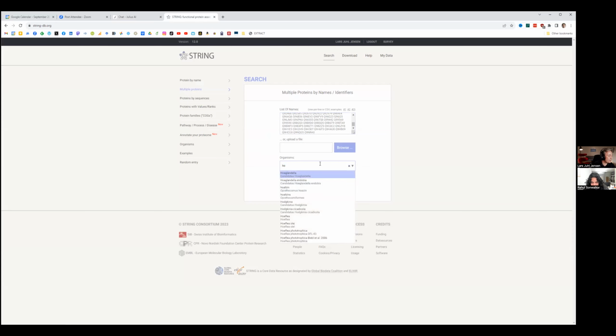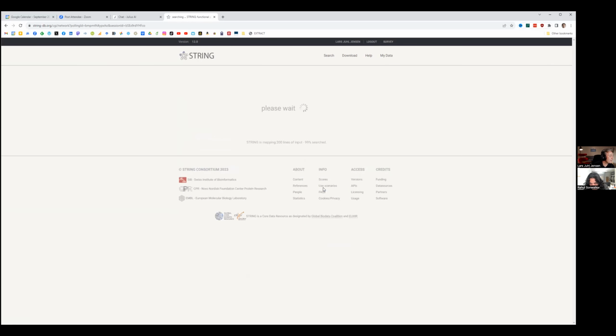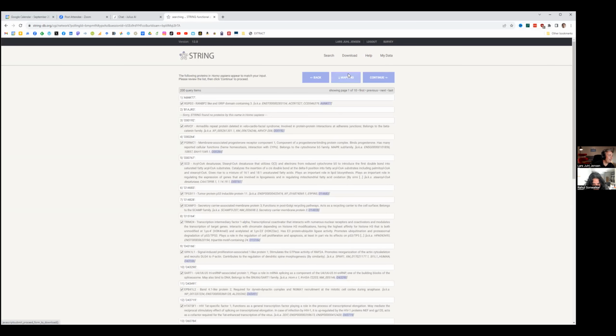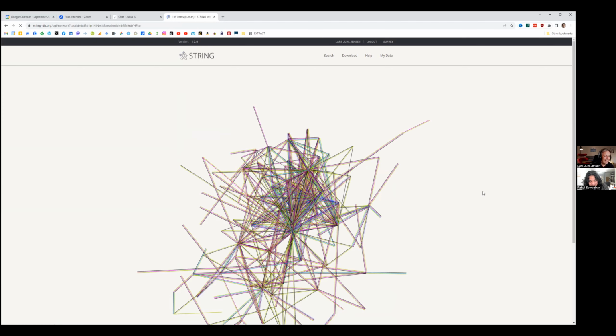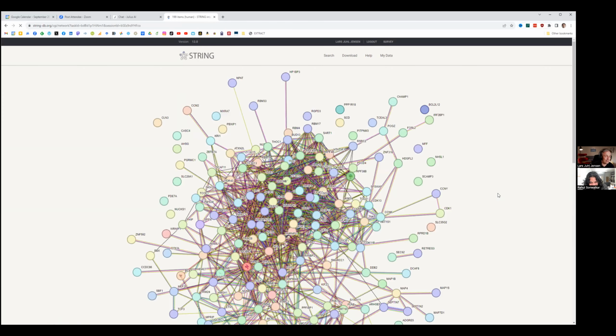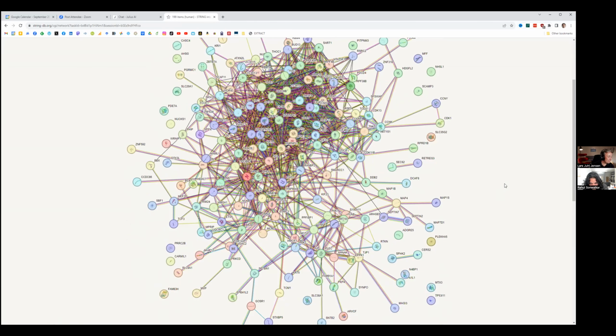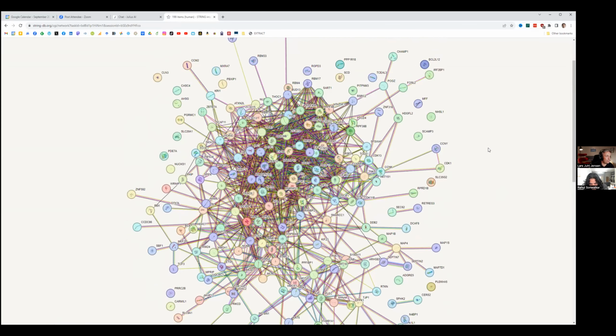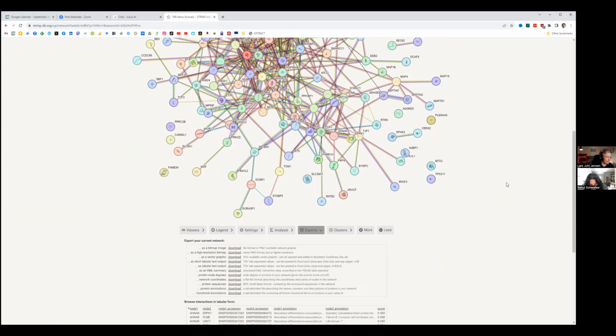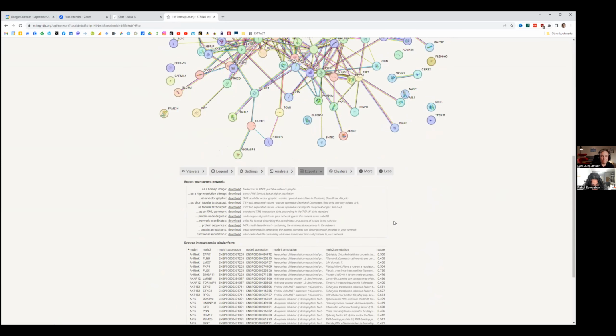Let's stress test the web interface and see how it behaves. Why not? If I put them like this, is it? Oh yeah, even though it said it had to be comma separated, it happily took it space separated anyway. We are in luck. And here you got in the STRING web interface a protein interaction network of all of these. You have many different colors of lines representing different sources of where we got the interactions from.